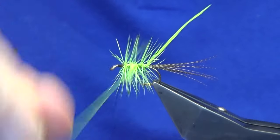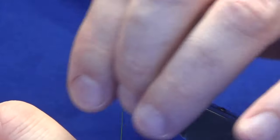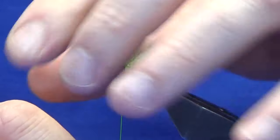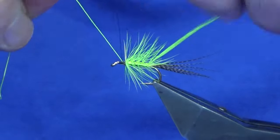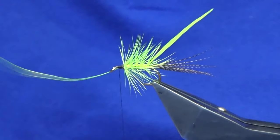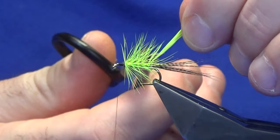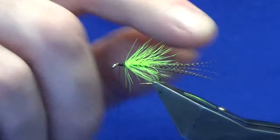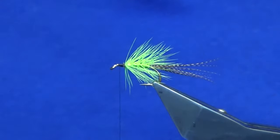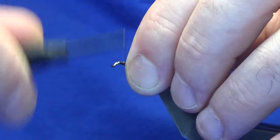Follow this around with the wire, making four turns of the chartreuse wire up the body. Point any wee fibres that want to go forward back, and bring the wire up in front with nice tight turns to catch these in, then bend and break away the wire. Come in and trim away the tip of the hackle at the back. Run the hackle through your fingers a few times to get it to sit the way you want, then work the thread back up to where you caught in the chartreuse hackle at the start.